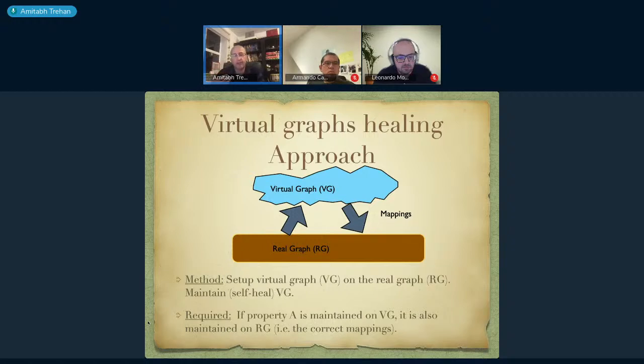As long as I have a mapping, for example, there are certain properties I want to maintain. Of course, I want to maintain them on the real graph. But what I know is if I maintain them on the virtual graph, then I have a mapping which guarantees me the same properties on the real graph. So for example, if I want to guarantee that my degree increase is +3 and I can do +3 on the virtual graph, and my mapping says that the degree increase in the real graph is not more than the degree increase on the virtual graph, then I'm done, right? And I'm fine. So this kind of idea makes this sort of virtual approach quite useful.